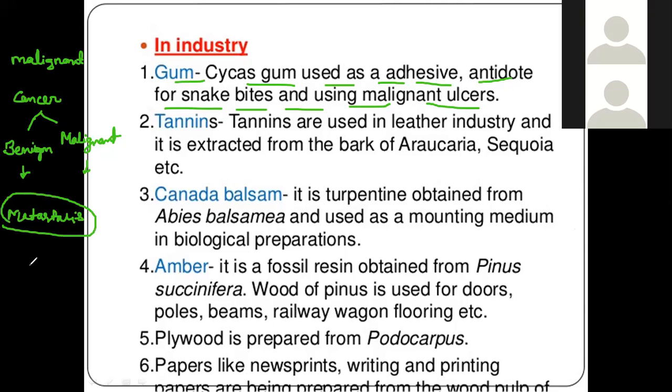Metastasis means, suppose someone is suffering from lung cancer, so the affected part should be the lung. But if the cancer cells acquire the metastasis property, these cells can attack any body part. They may go into the brain, the stomach, the kidney, anywhere. Clear? That property is known as metastasis. So the malignant type of cancer has this metastasis property.